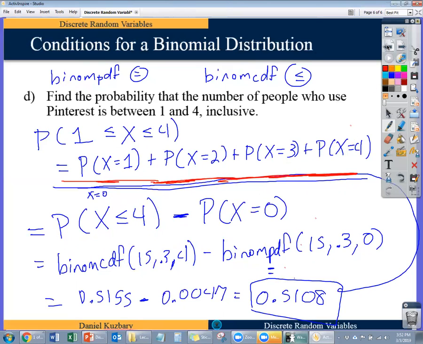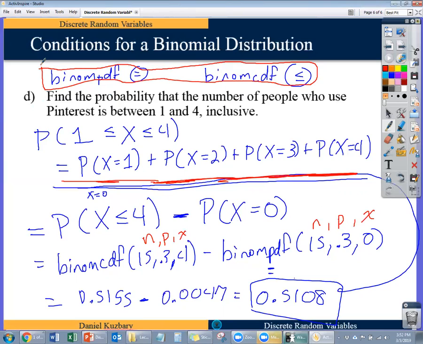But the point is, once you know that something's binomial, and once you know that means you'll have n and p, you can use either of these functions because you're going to put n and p, and then whatever your x is, you're going to put n and p in the PDF function too. Once you know something's binomial, you have the n, you have the p, you can find any probability you want using these 2 functions and only these 2 functions. That's why there's only 2 in the calculator, because you only really need 2. So that's kind of the takeaway from this video.